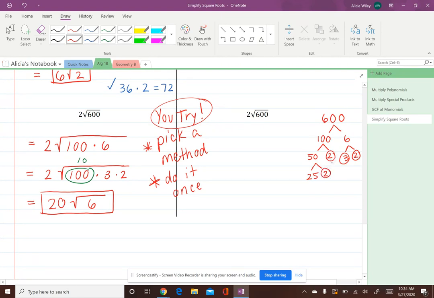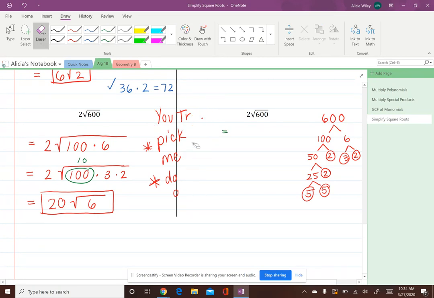And you have a 2 times a 2 times a 3, and then you have a 25. You're like, well, 25 is a perfect square, so I could essentially stop there and do a combo of each of the two methods. Or maybe you don't notice it, and you want to continue factoring the whole way down to prime numbers. So there's our option. As I go to write, I'll use a different color here so we don't get confused. There's a lot going on here.